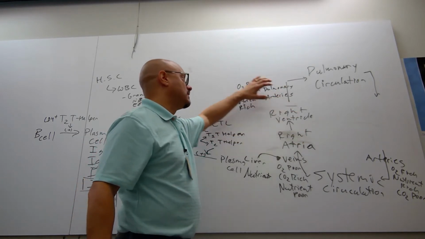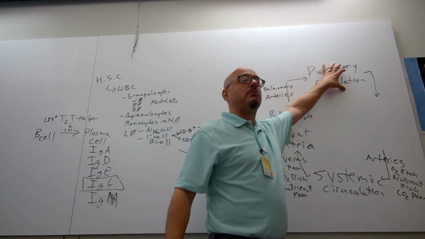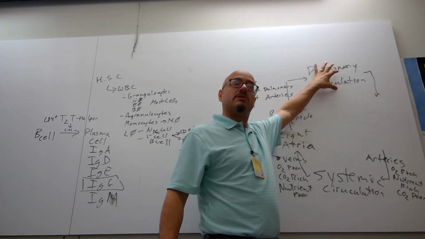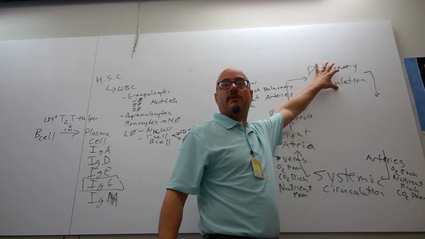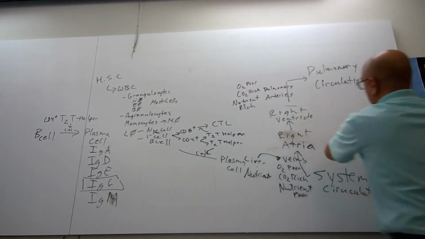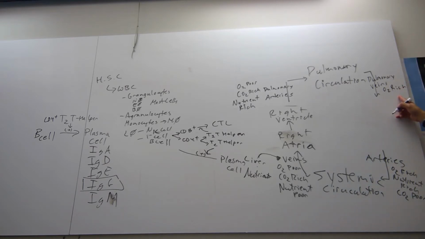The ventricle kicks it out, it's going through the pulmonary trunk, pulmonary arteries, to the pulmonary circulation. Well, the job of the pulmonary circulation for the lungs is to oxygenate that blood. Everybody follow? Yeah? So now, coming out the other end from the pulmonary veins, you have what? O2 rich, nutrient rich, CO2 poor blood. Everybody got me? O2 rich, nutrient rich.